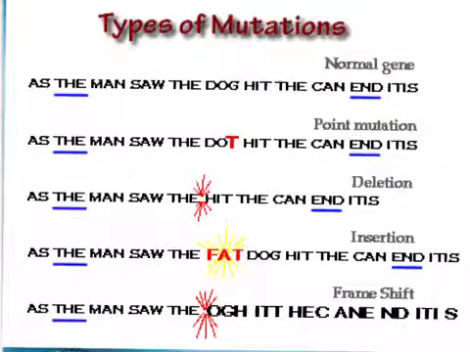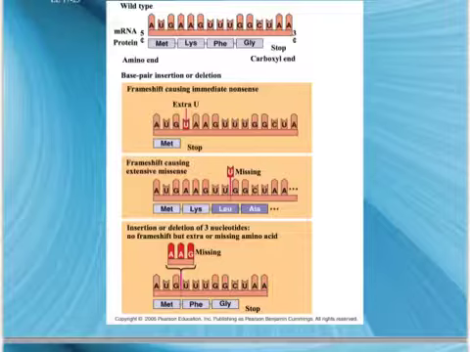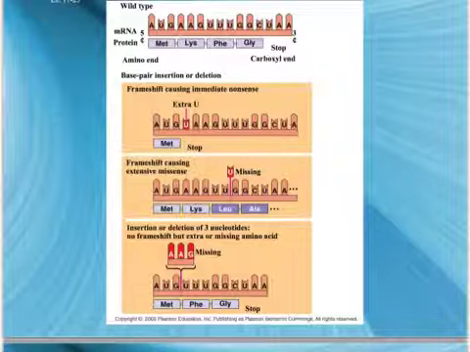In that first case, it deletes the entire word and doesn't cause a frame shift. Then there's an insertion where 3 letters are inserted. The last one is the frame shift. Notice how from that point on it no longer makes sense, and it doesn't stop at the stop codon as we would want. There's no stop codon down there. Once again, just showing these different mutations. I'll let this sit on here for a little bit to watch.